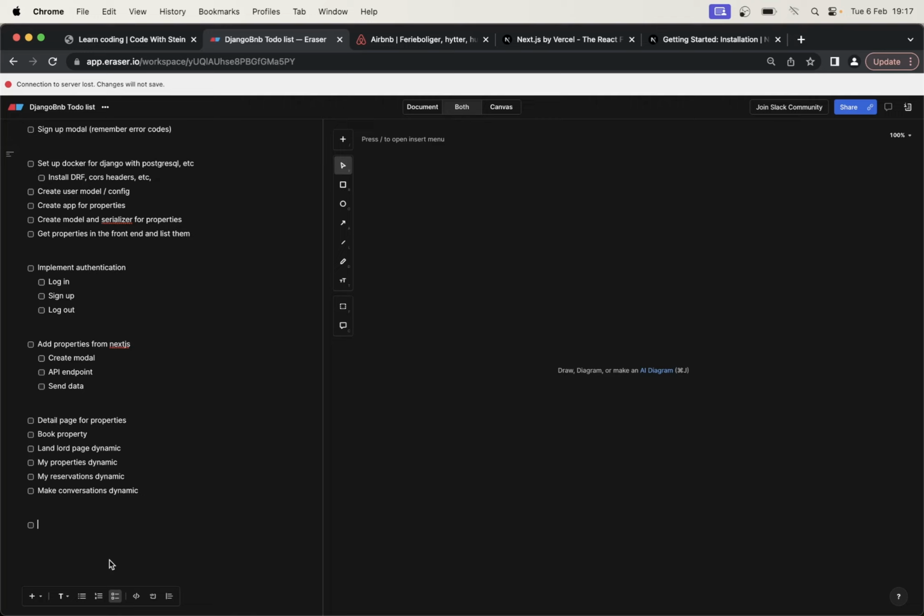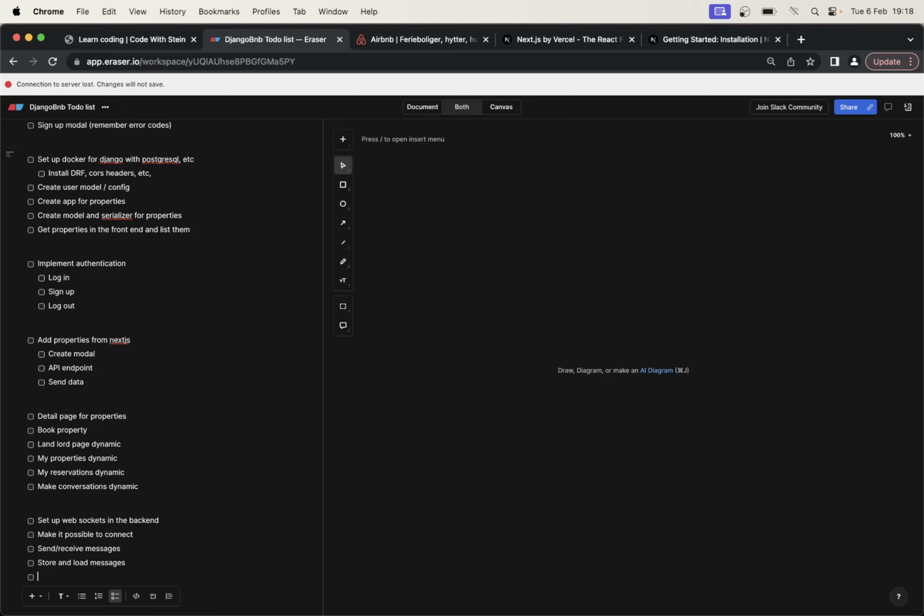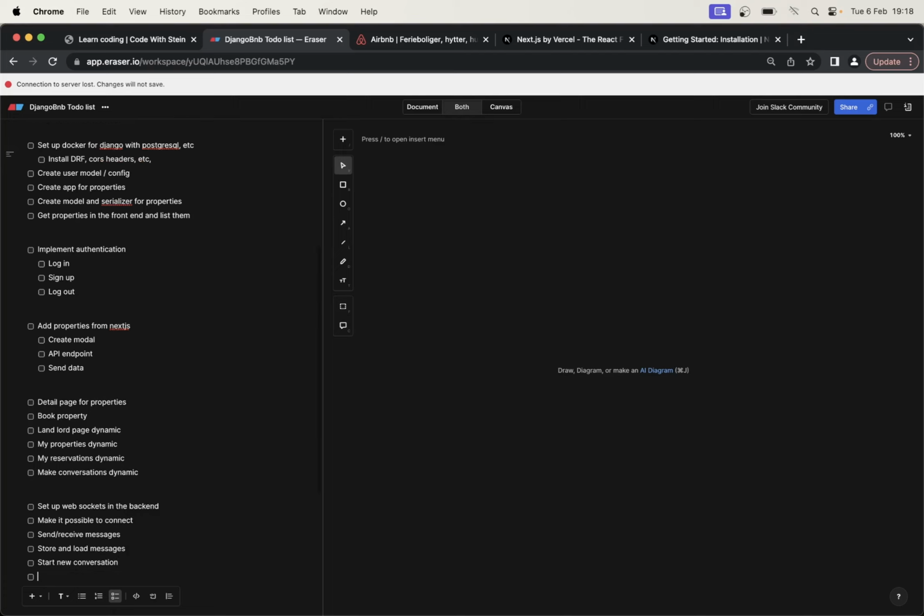So set up WebSockets in the backend, and then we are going to make it possible to connect, and I want to make it possible to send, receive messages. The messages should be stored in the backend, so store and load messages. Start new conversation.